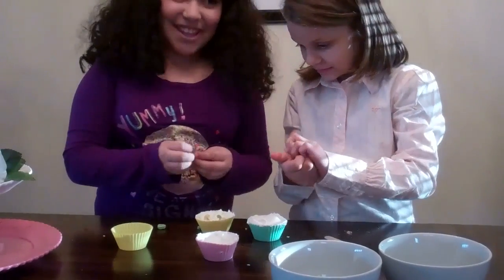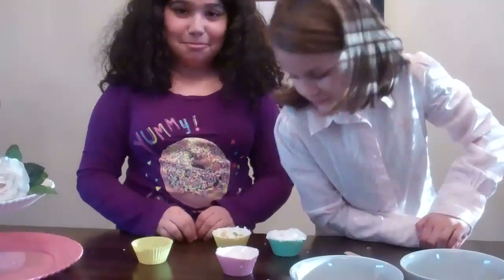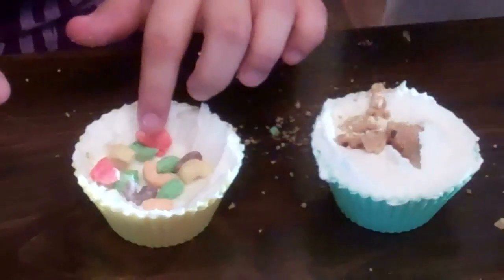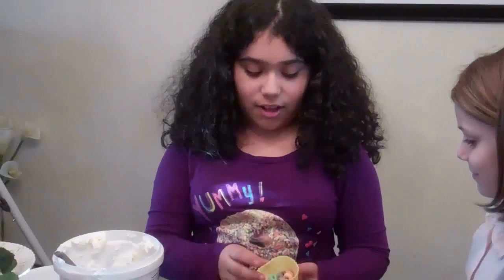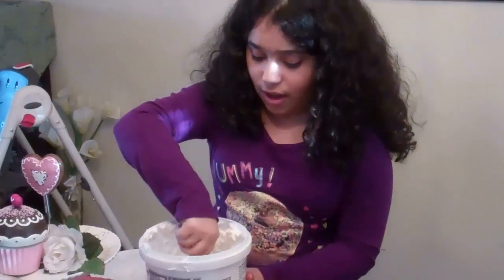But when you put the icing in, make sure not to put it too much at the top. For this one, we're gonna put the cereal on the bottom so that way you can find the treats as soon as you take it out of the cake.